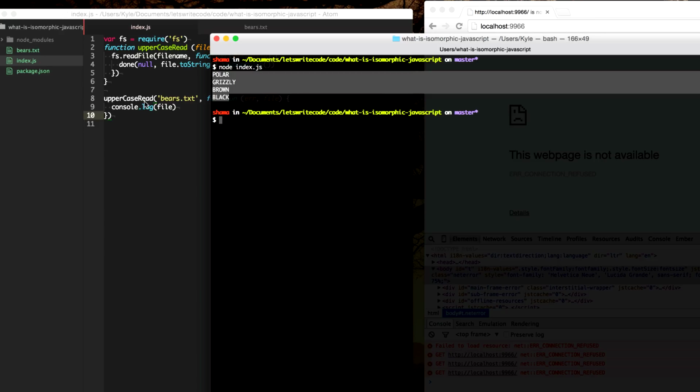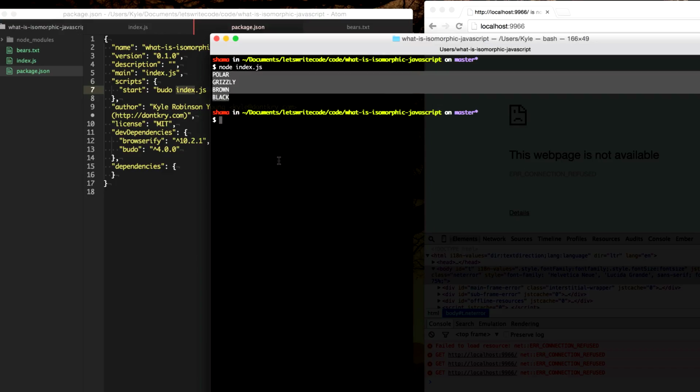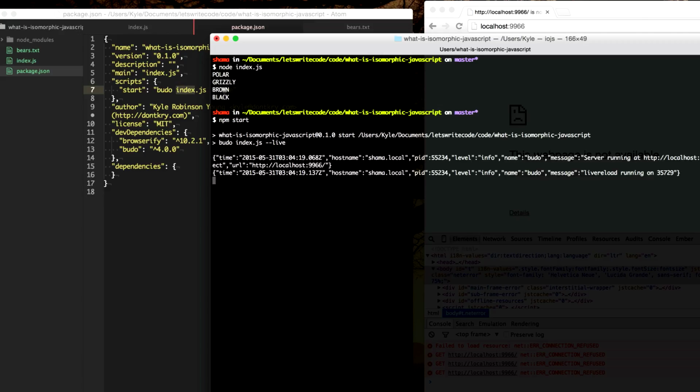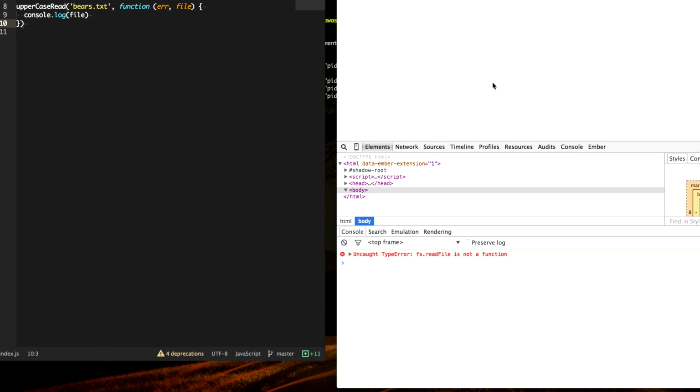But now what we want to do is, I have a Browserify set up here, and I'll put a link in the description to getting this same setup going for you. I'm just using the module Budo here, and I'm going to use this on the same script that I wrote here for the server. I'm going to type npm start here to start up our server, which will run this and compile this for the browser. So let's see what happens when we run this script that we wrote specifically for the server on the client side.